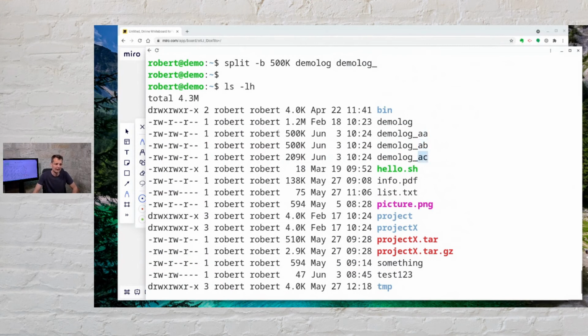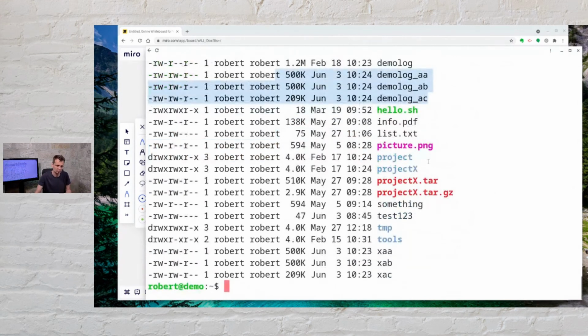And now you can email, or we can email these files to a destination, and at the destination you want to concatenate these parts together to get our file back. So we can do this with cat demolog_aa, demolog_ab, demolog_ac.